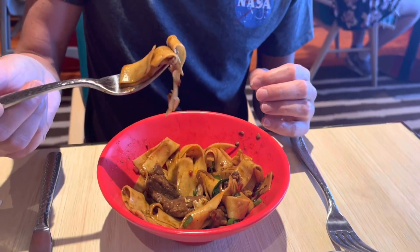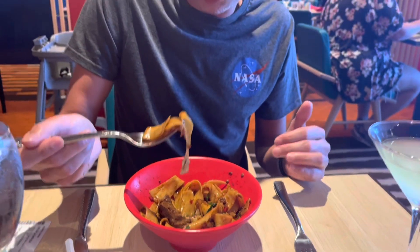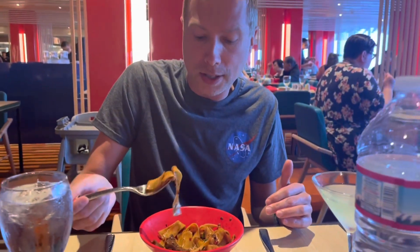The noodles are a little bit on the cool side, which is interesting, but it's a really flavorful dish. I would highly recommend the steak bowl stir-fry for lunch. Next time we're going to have to try the broths as well — you can do a steak broth or a chicken broth.